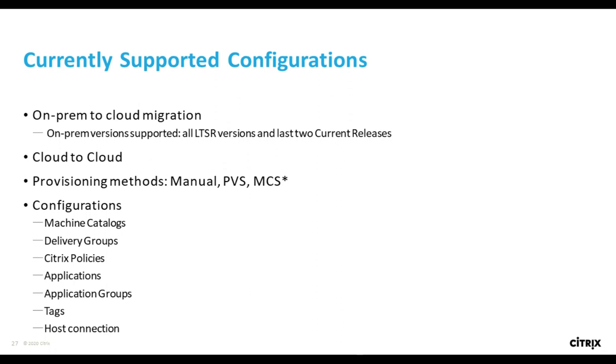If your scenario is a Provisioning Services environment, the automated configuration tool will ask you for the admin credentials for your Provisioning Services server. This is just to be able to gather all that configuration from your previous environment and get that information for the configuration files. You can enter those credentials in the security YAML file that the migration tool creates for you.